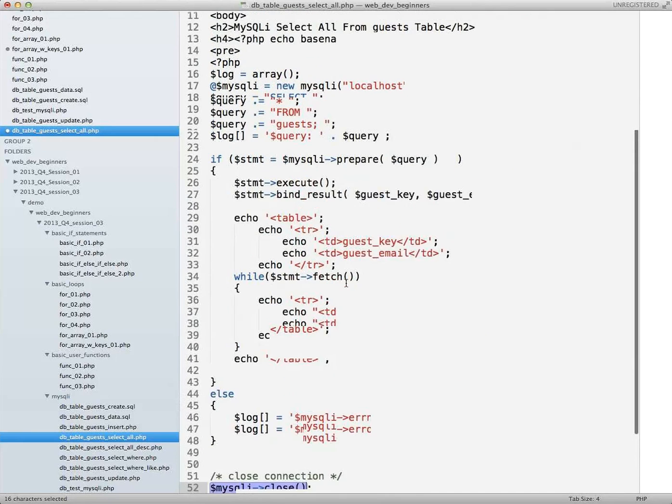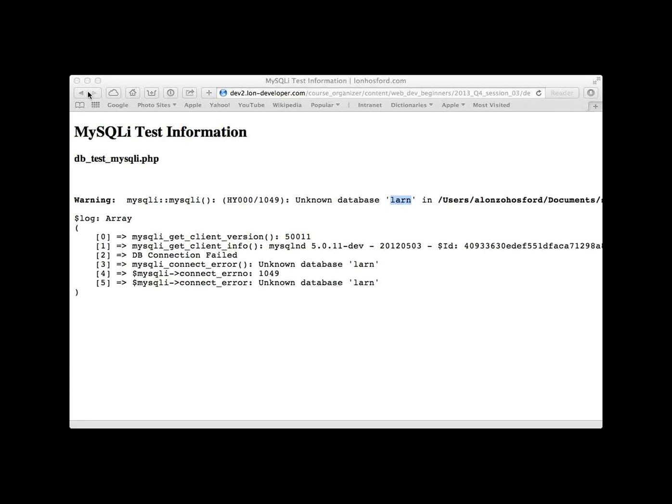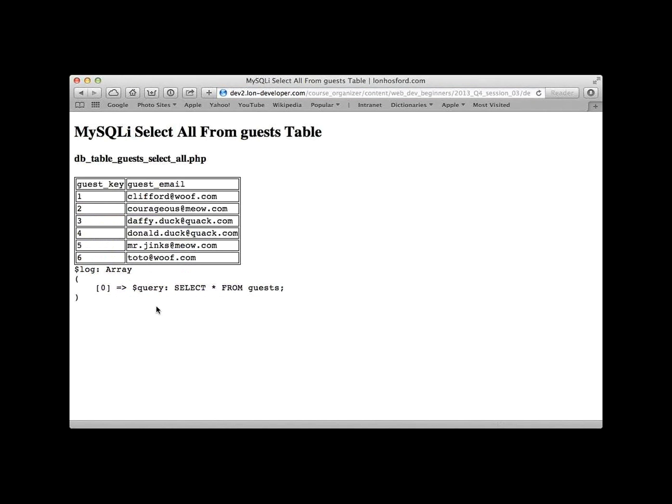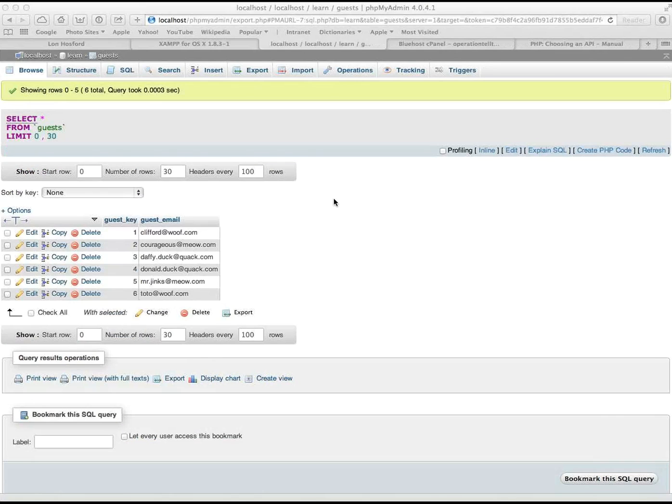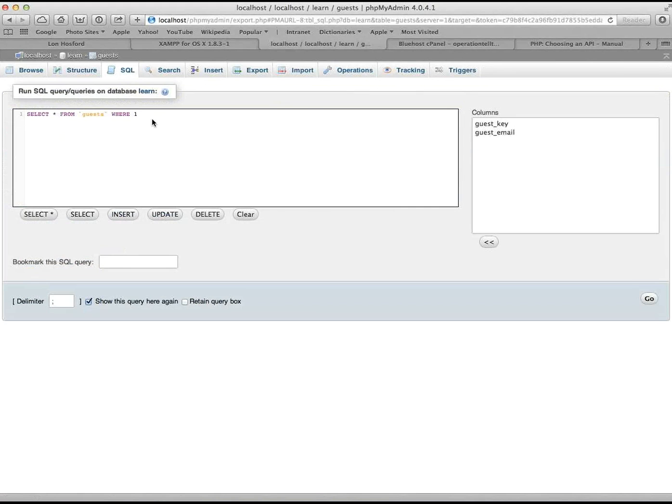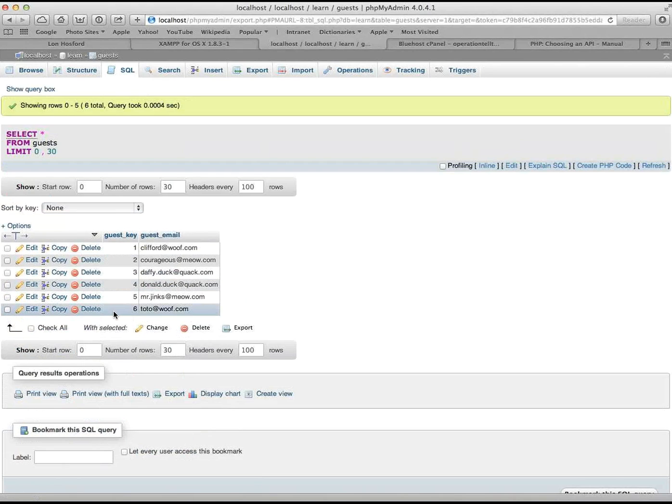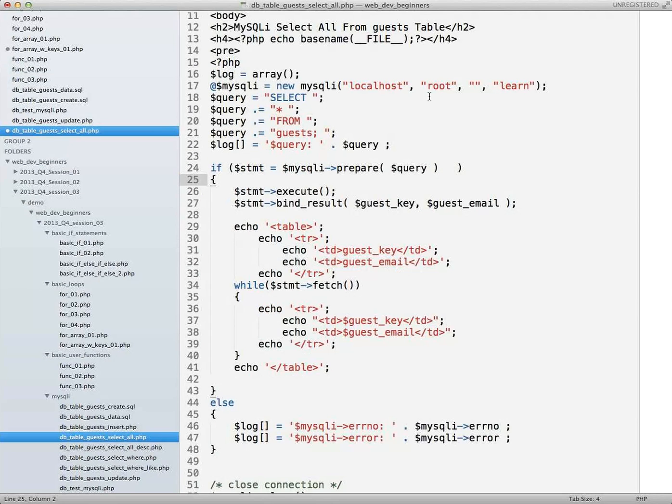All right, so we'll just go see this. When you run it, it's pretty straightforward. That would be select all. Most of this was hardwired in as a template, and we're just inserting the data as we go through the database records. And this is my little logging guide down here. There's only one item in it, and there's the SQL statement. If I take this SQL statement, copy it, go over to phpMyAdmin, go to SQL, and paste it in, it runs. So that's really kind of the essentials.